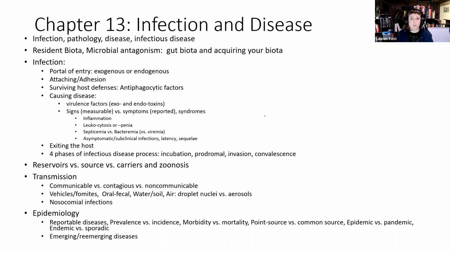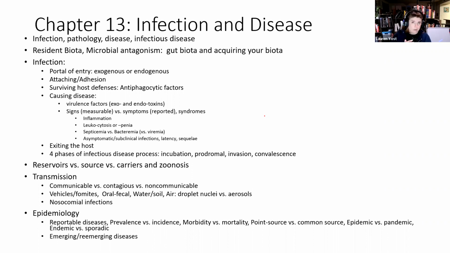Then, of course, oral-fecal spread: not washing your hands enough when you're going to the bathroom, and then touching other people's food or your own food even. Water and soil spread: a lot of stuff like Giardia is in water, tetanus in the soil. There's just a lot of stuff that can naturally be there. And then the air and droplet transmission, whether we're talking about droplet nuclei and aerosols, those being kind of drying up particles from sneezing or coughing, but they're going to be a lot more long-lived than the normal direct transmission of coughing and sneezing and those droplets.